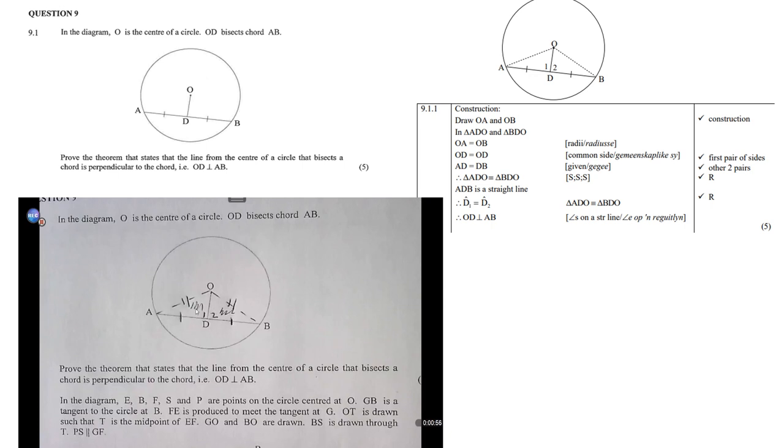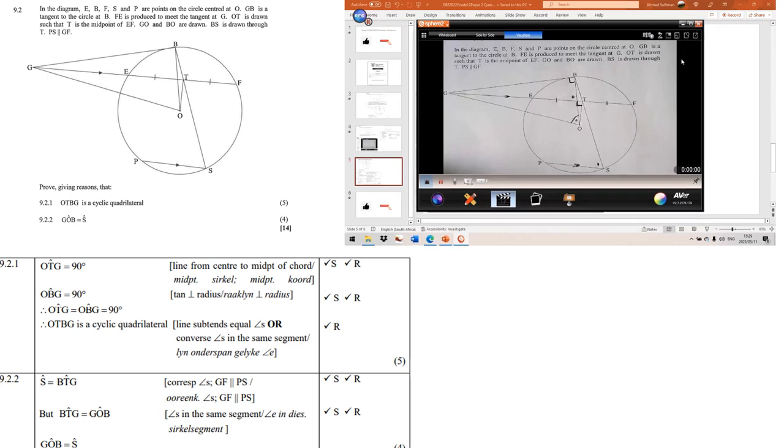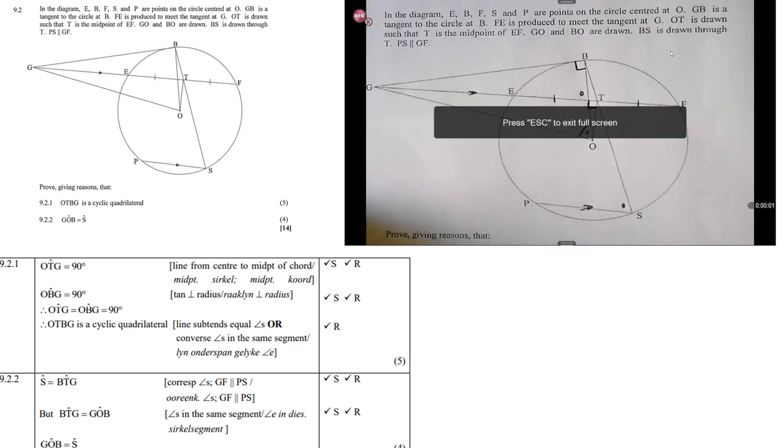So, therefore, those two triangles are congruent. Your reason is, side, side, side. So, therefore, D1 plus D2 is 180. Reason angles on a straight line. Therefore, D1 and D2 each should be 90.